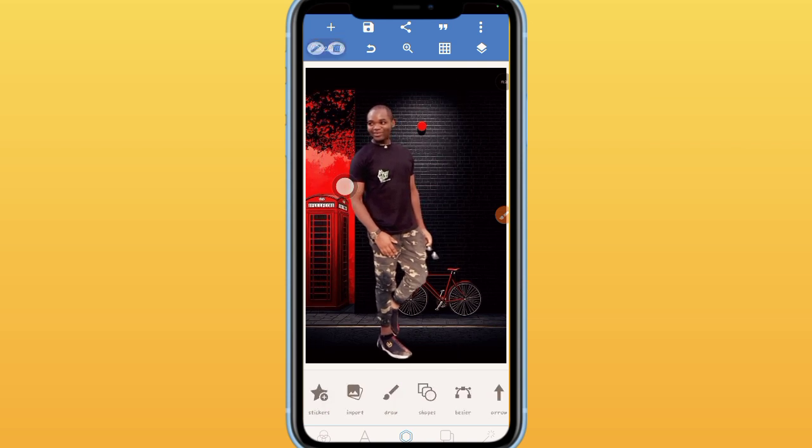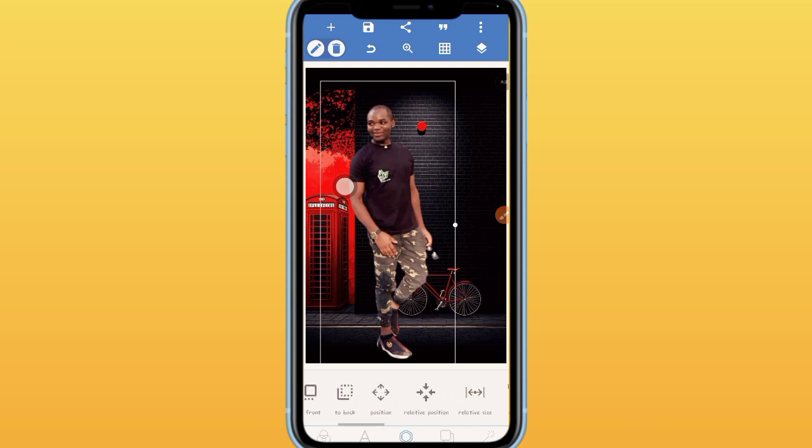Alright, so even at this particular point in time, you may start seeing that there is already some reality coming there, but it is not yet enough. We can't say that we have already done it all at this particular junction. So now this particular image, you need something like a shadow, okay. So now we go to the image editing option.